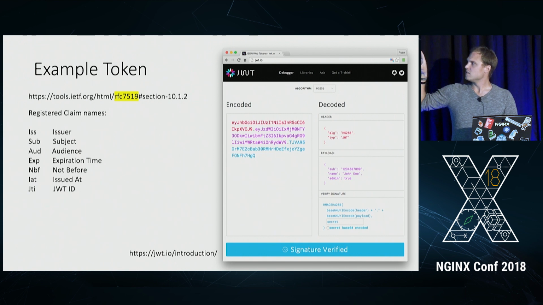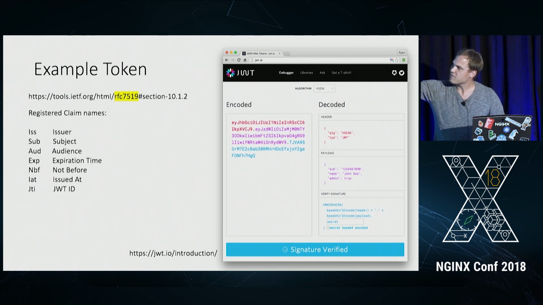On the left side, the registered claim names are important because these are kind of reserved names. In the payload section, where you can see sub, name, admin, whatever, you can put just whatever you want. But just keep in mind, if you put information in the payload, physically, the token grows.